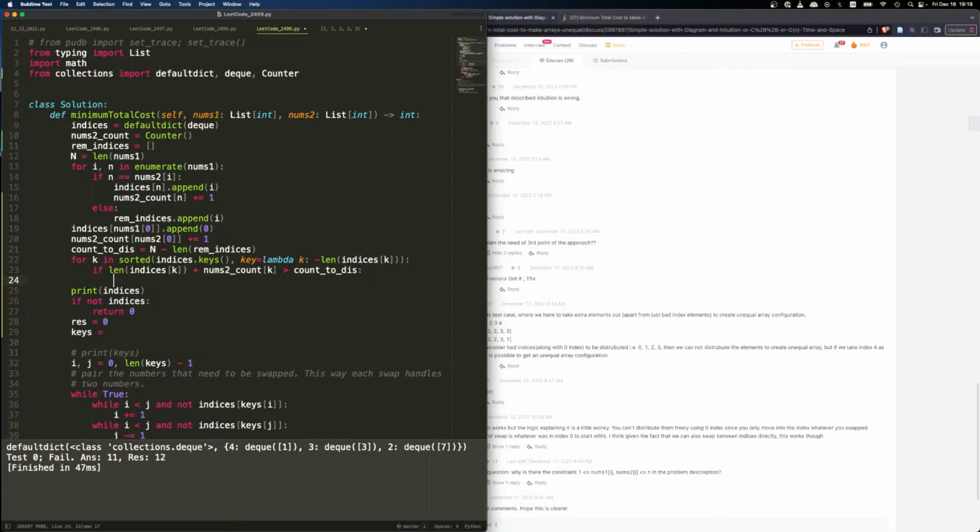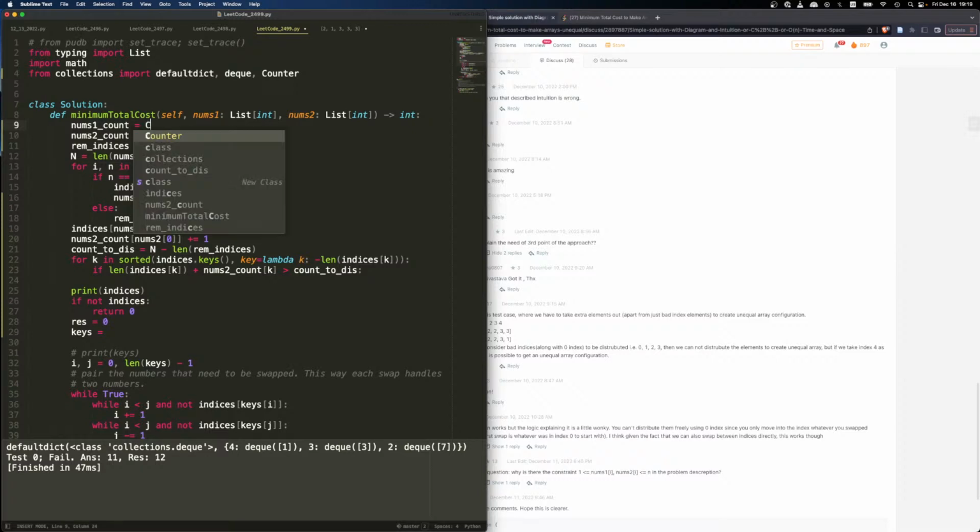Now that made me think we only need the count. What do you mean? What I mean is we don't even need indices. We just need a counter, nums1 counter, and we just need the sum, because no matter what, we can distribute however we want.